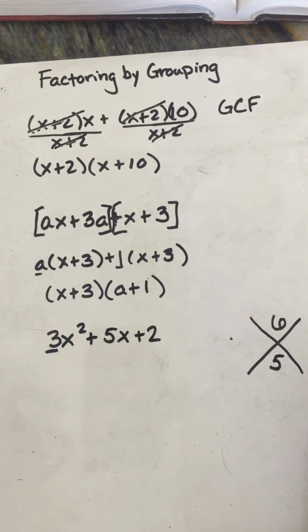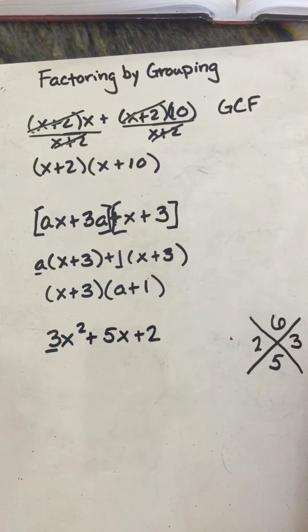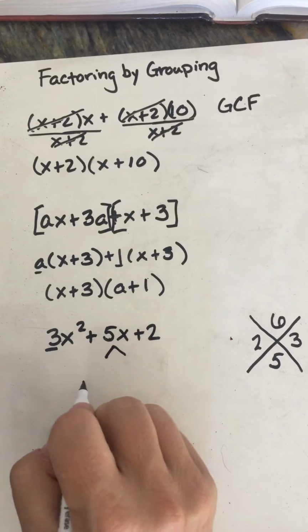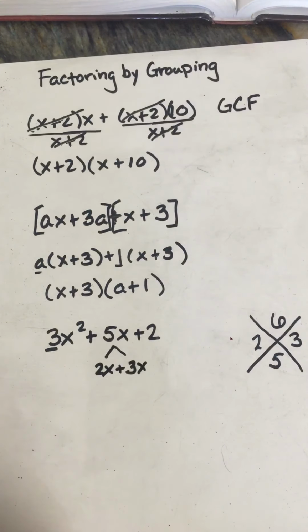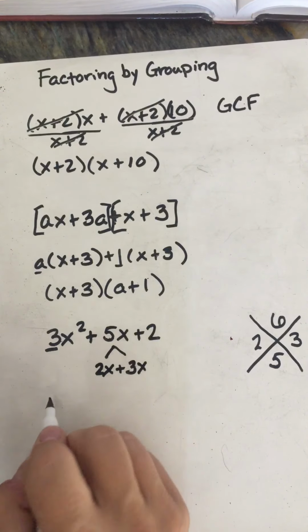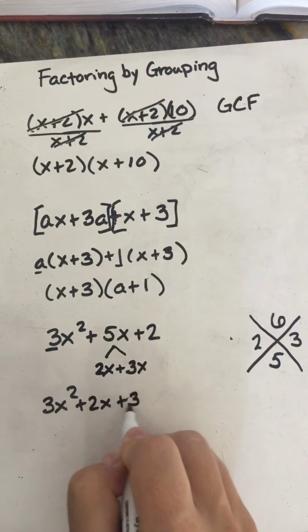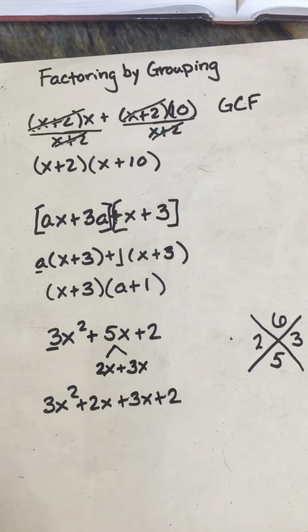I feel like I've done this one before. All right, factors of 6 that add to equal 5, so 2 and 3. So we're going to split this 5x into a 2x plus 3x, or a 3x plus 2x. Remember, addition is commutative. Doesn't matter though, you'll get the same answer. So here we go, we've got 3x squared plus 2x plus 3x plus 2. Is it the same thing as this one here? Yes, it just kind of goes against our sensibilities of simplifying.